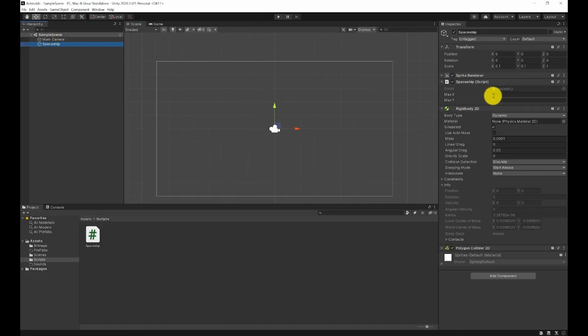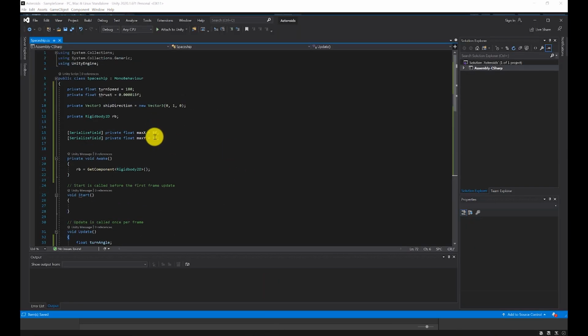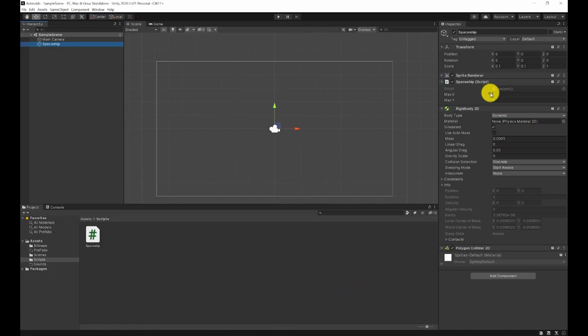Well, look, it's 5 and 5. But wait, I thought I updated it up here. What's going on, right? It says it should be 9 and 5. Well, I haven't reset it. So like I said, if you make changes here, if you still have it serialized, it's going to be overwritten by whatever you set it here. So it's 5 and 5, so it keeps it 5 and 5. If I want to update it, I can go click here and say reset, and now it updates it to 9 and 5.